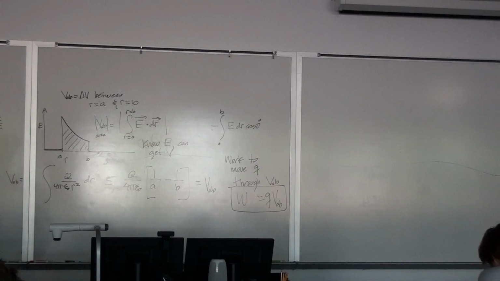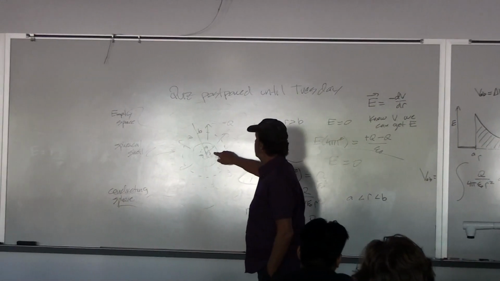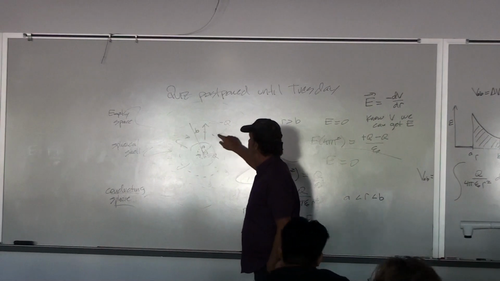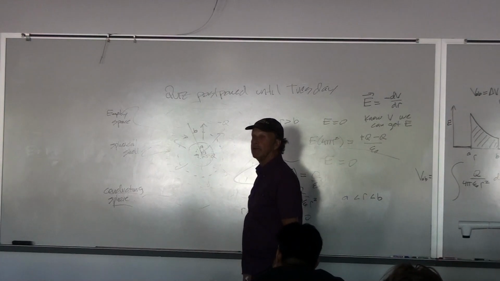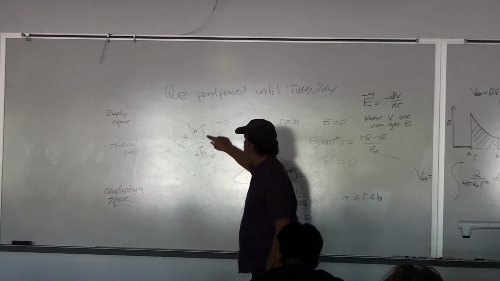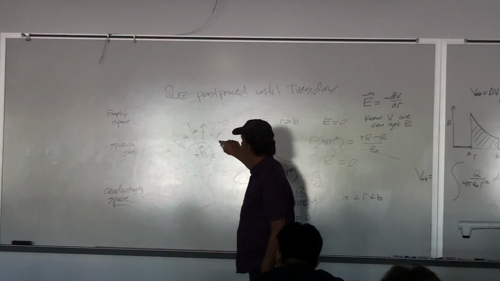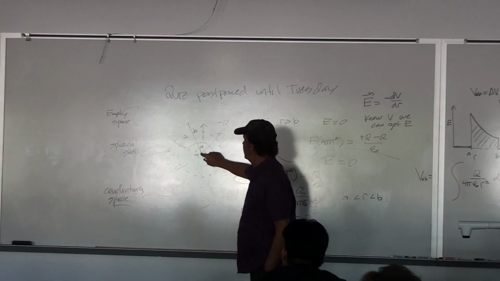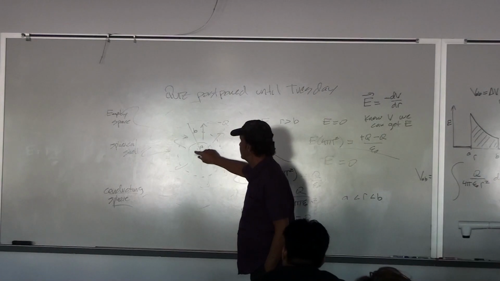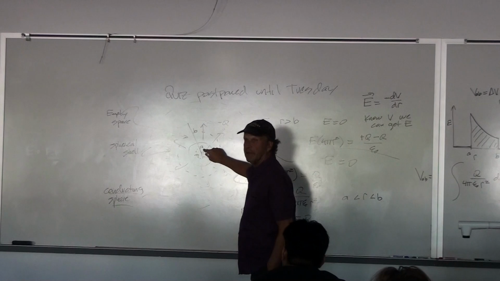If you want the electric field, then you have to set up 3 Gaussian surfaces. And so it doesn't matter what order you do it in, but if you want the electric field in here, you've got to set up a Gaussian surface that is there. And if you want to find out what the electric field is in here, you have to set up a Gaussian surface that's in there.